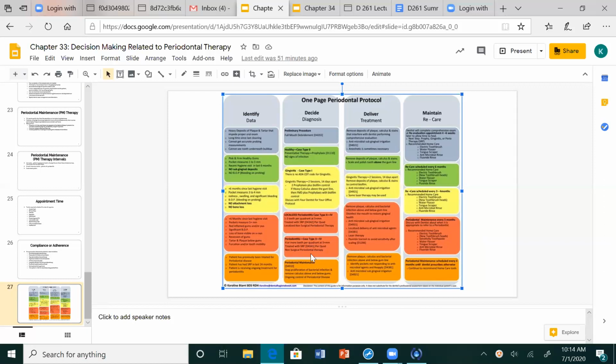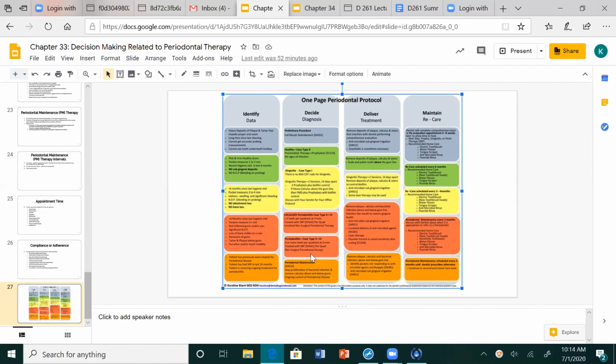This depends on, A, how many teeth do they have in their mouth that are affected sites with pockets of 4 or more. And then it's also going to depend on just how many sites are affected, okay? So, a couple other codes here. Are these people going to need fluoride varnish? Probably. Are they going to need laser therapy? Maybe. But also we can start using these codes for localized delivery of antimicrobial agents, D4381.